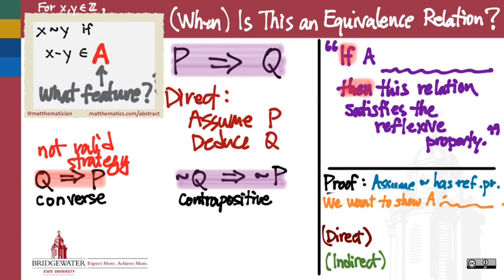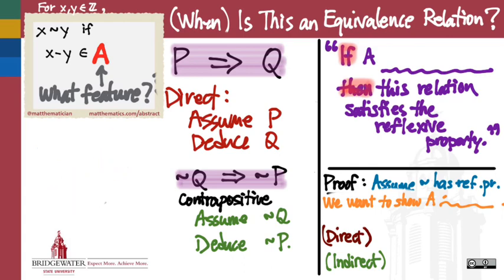But the contrapositive suggests a method of indirect proof. If I want to prove this statement, what would I assume and what would I deduce? Assume not Q. So assume Q is false and deduce not P. That would be an indirect way to prove this statement, or you might think of it as a direct way to prove the contrapositive. Right? And then there's one other C word that we mentioned along the way as the third type of strategy for proving P implies Q in an indirect way, and that's contradiction.